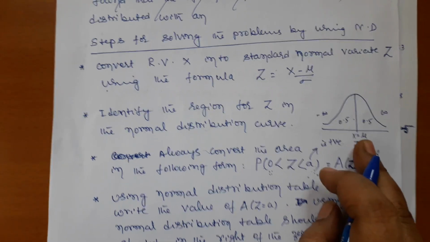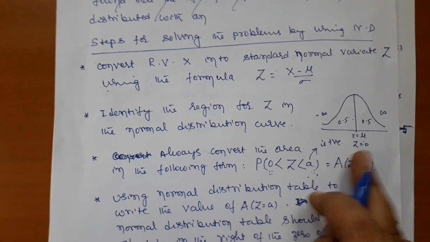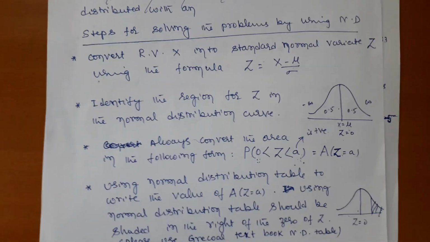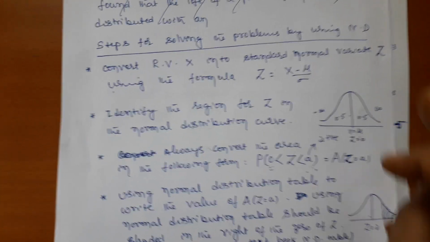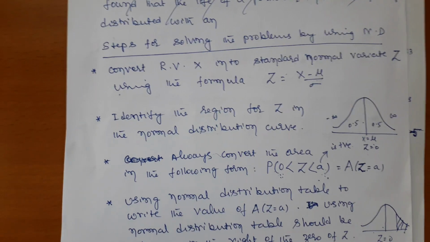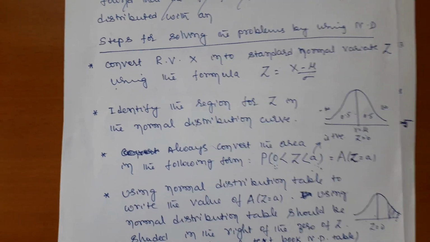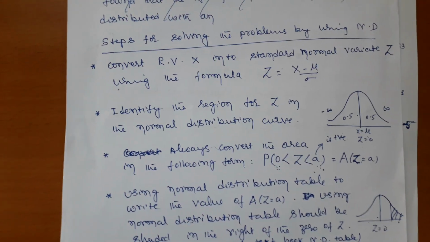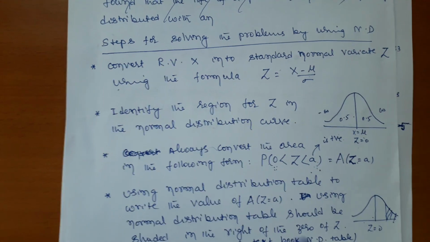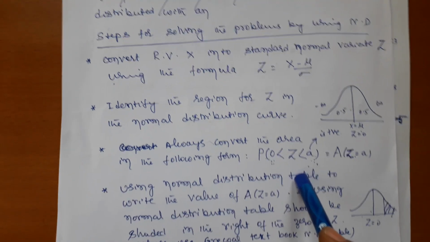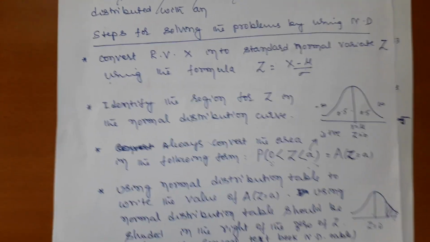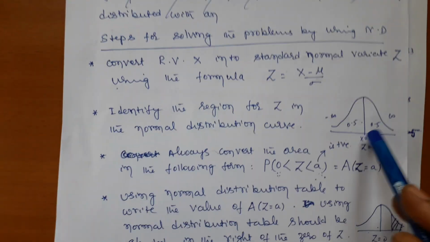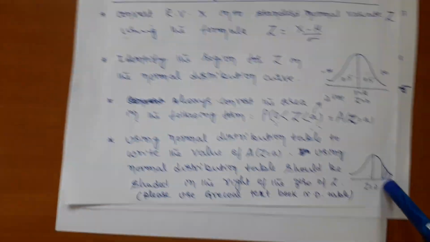It is not necessary to take the entire area. You take half of the area, either minus infinity to 0 or 0 to infinity. But since we are using the table shaded right of the 0, we only consider 0 to infinity. Therefore, in the table the maximum area is 0.5 and the minimum area is 0. That's why if you want to use the normal distribution table, always convert the probability to greater than 0 and less than some positive value. That gives rise to the area of z equal to a. Why? Because we are not using the entire area; we are using half of the area, especially the part shaded right of the 0.